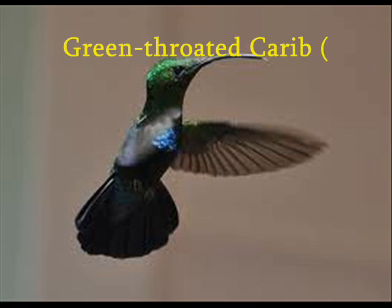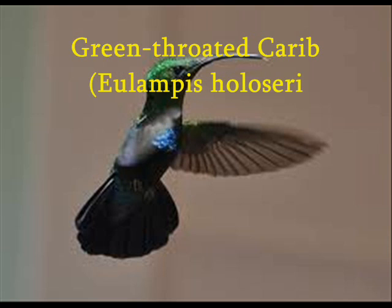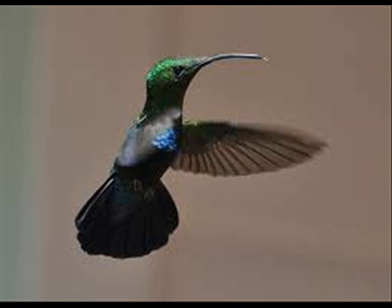And these creatures are magnificent. They're colorful, and the way they fly, oh, it's awesome. The green-throated carib hummingbird is a species of bird found throughout the Caribbean. At times it was extremely difficult to film this awesome creature because when we got too close, it flew away, and this bird doesn't keep steady. Probably when it's feeding, it's very, very busy.